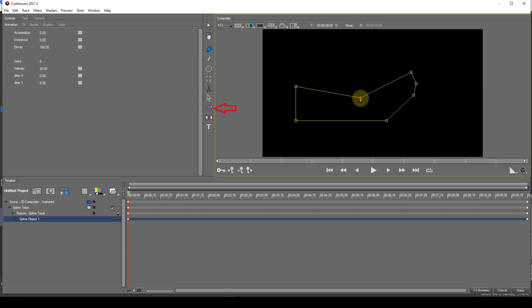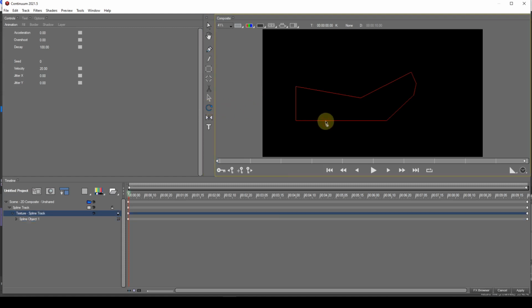The next one down is the spline rotate tool. This tool provides an on-screen method of rotating spline objects. Dragging the corner handle of a spline object will rotate the spline.